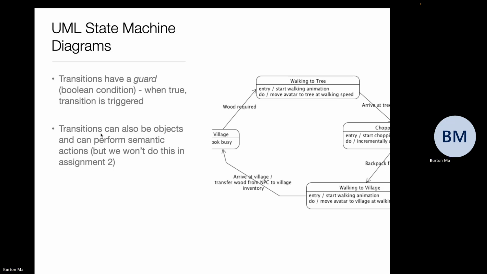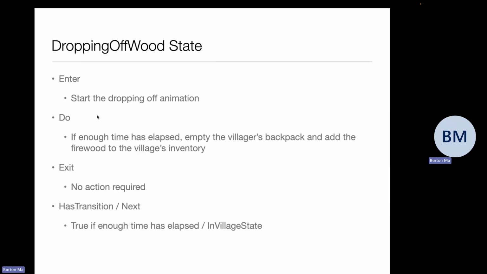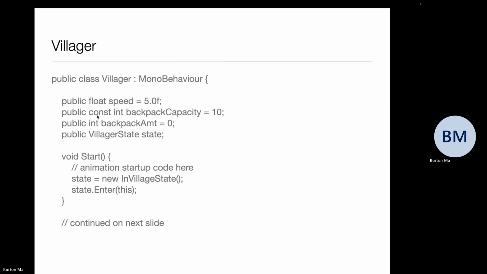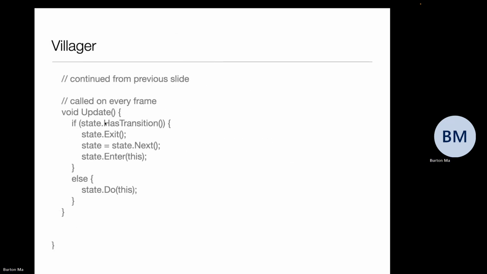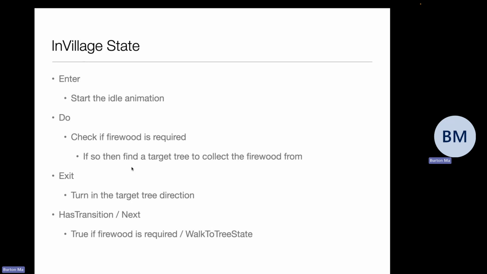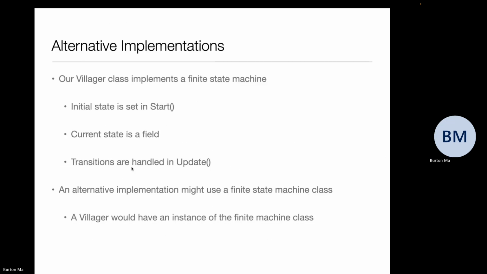Yes. So that's a good question. The way that we're doing it here is in the update method in the villager. That method is called every frame, so depending on what you have your frame rate set to, 30 or 60 times a second or something like that, however fast your frame rate update is happening. And that's a good question because that's going to lead to the next slide shortly.